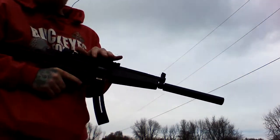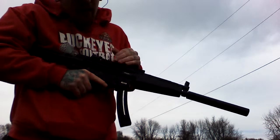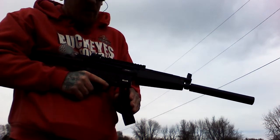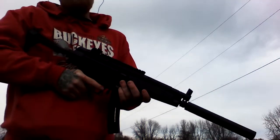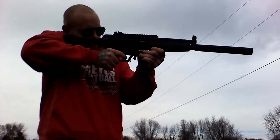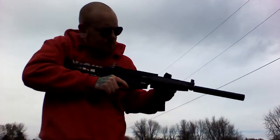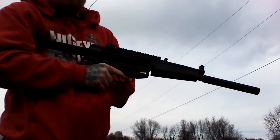Maybe that's something that will deter you from getting this gun. It is an issue that I've had with it since I got it. I thought it had to do with the magazines. I've got 4 different magazines. Some of them feed better than others, but it's definitely not 100% reliable. I think there's only 2 or 3 rounds left in this magazine. And that finishes off that magazine.